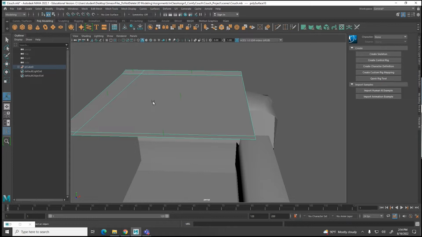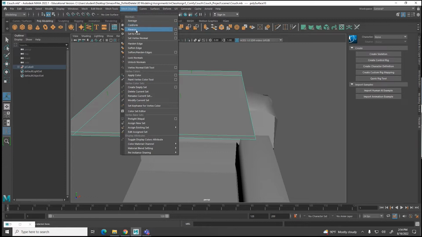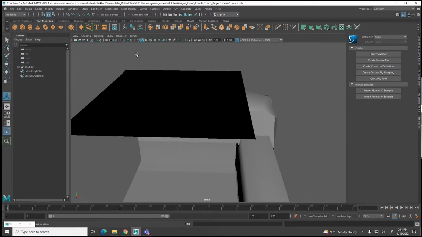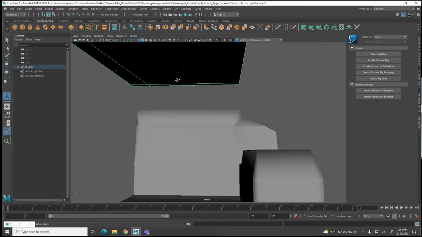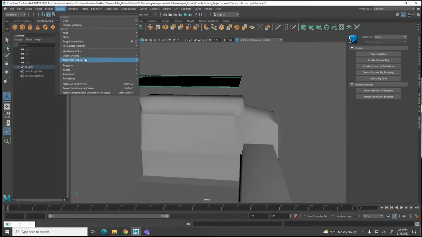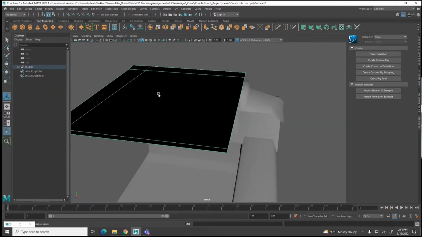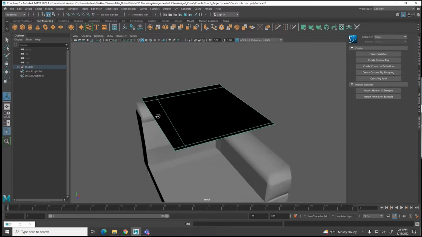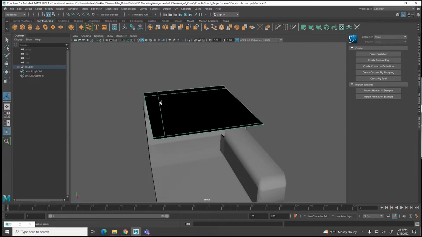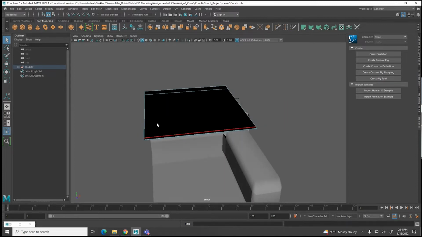So I can select it, go to display and reverse. So like I said, now the normals are facing down. I don't need to leave those display normals on. I can turn them off. Now I have this little piece of cushion. Now I don't need all this here. For example, I'm looking here at this edge. Okay, I can hit Control and Delete. I don't need that edge, because I'm going to add and slice in my own edges here.